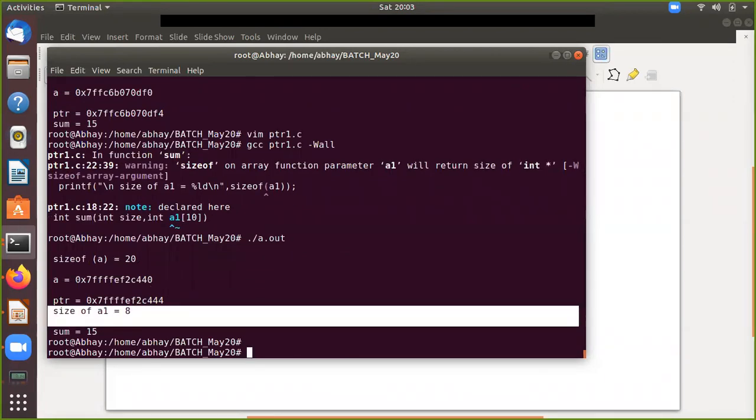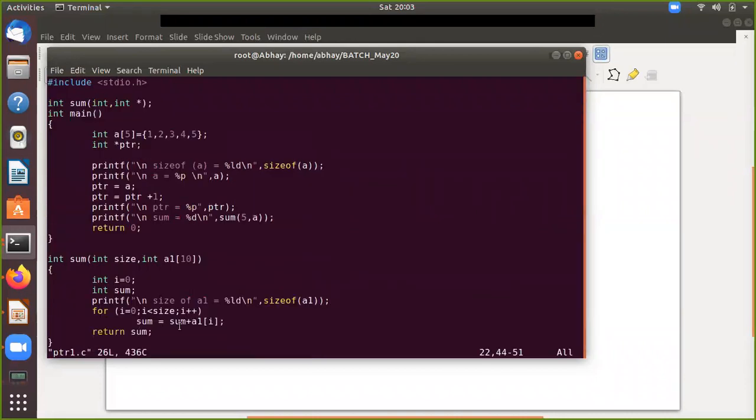Though you are using this as an array, even if you are passing a number or an empty one, it is going to treat it as a pointer. So it doesn't matter whether you pass it or not. There is no difference. It will be treated as a pointer, basically.